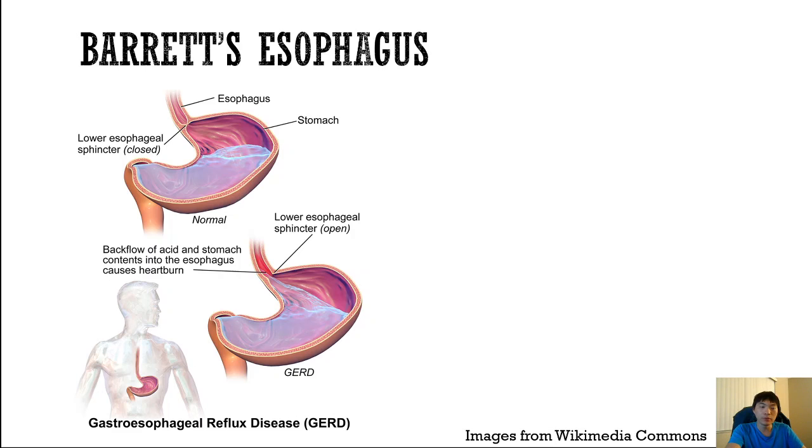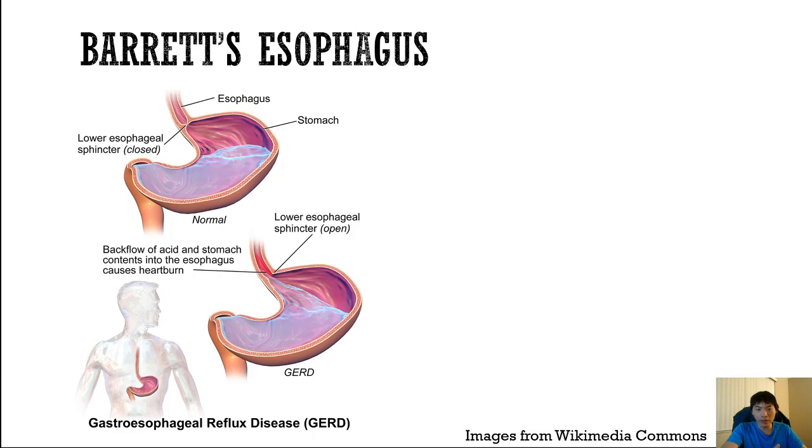But sometimes, every now and then, the sphincter will be too relaxed, or it will fail. And in that case, the acid might go up the esophagus and affect the lower part of the esophagus, and the cells that line the stomach are quite different from the cells that line the esophagus, and so when the acid touches the cells in the esophagus, those cells are not well adapted for the acidic environment, and so you feel a sensation of pain.